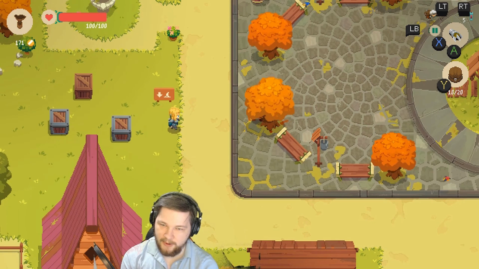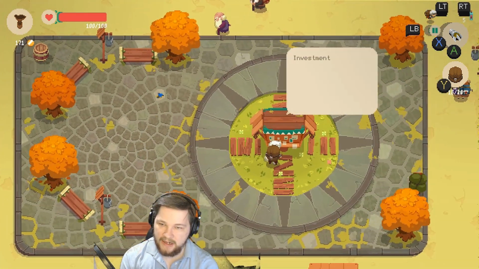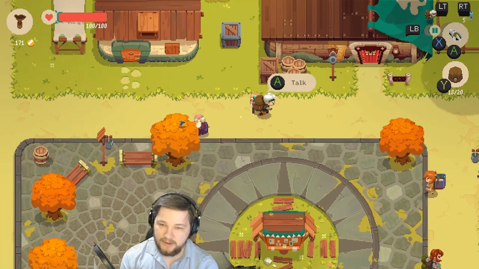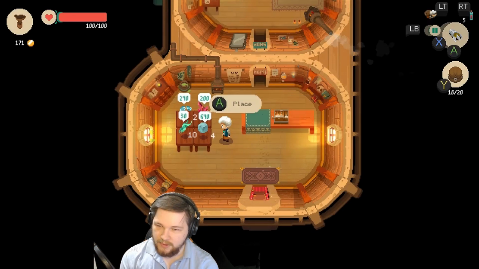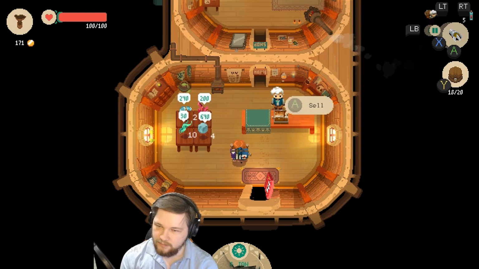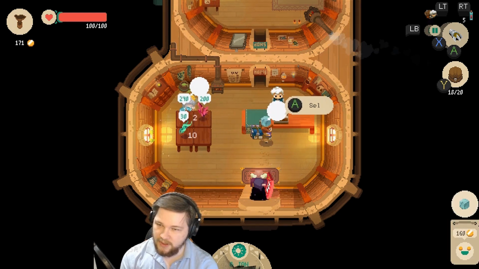Come on, tree, drop your gold! Alright, fine. We've got 900. That's not enough to open that. Alright. Shop! Well, let's try to get this going. How do you feel about those white stones? Still very happy about those. White stones can sell for a pretty penny.